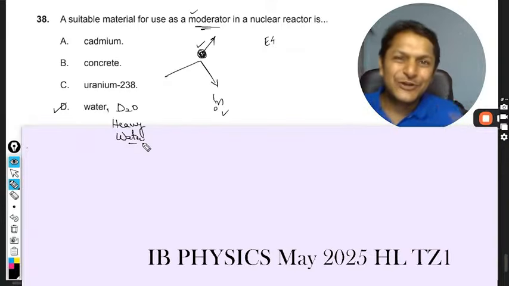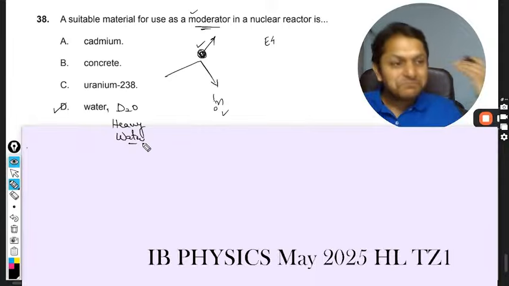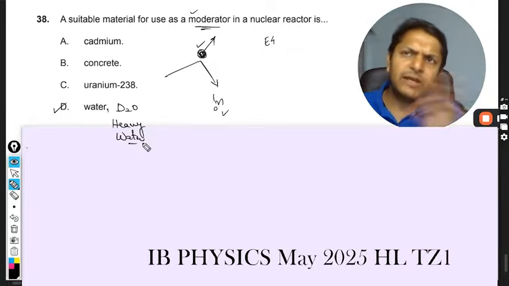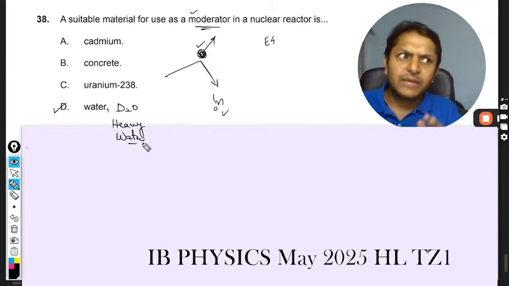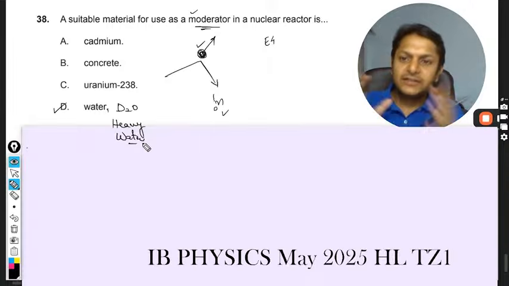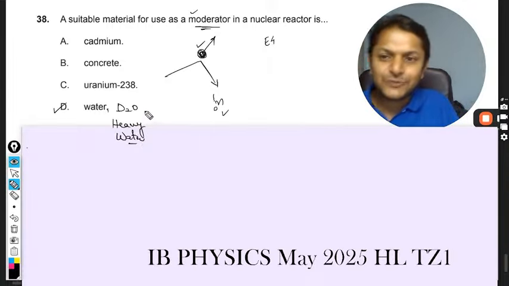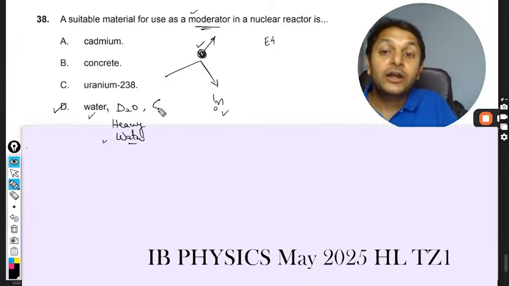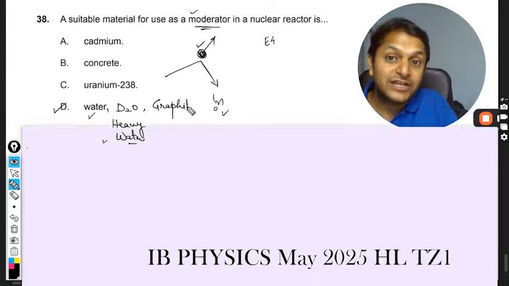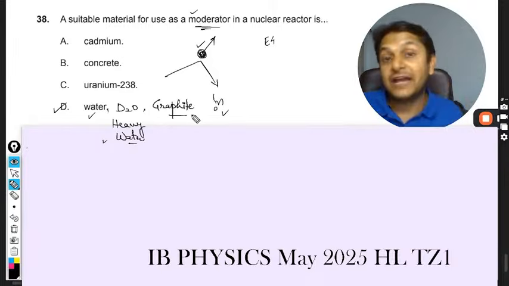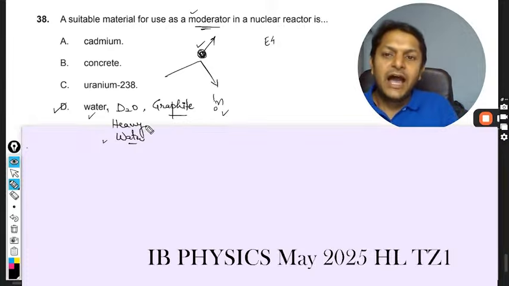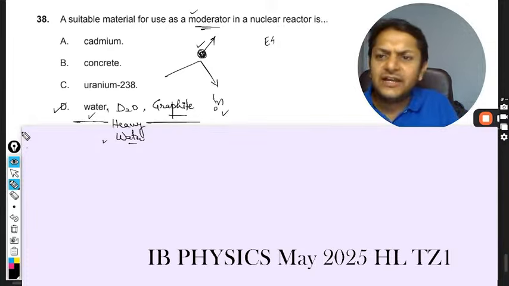Now that nuclear reactor has been decommissioned, by the way, because it was very old, from the 1970s or 1980s probably. I think it was 1971 when this nuclear reactor was given. Anyways, sorry for wasting your time. So either you use ordinary water, or heavy water, or you go for graphite. In many nuclear reactors, even graphite is used as moderator. That might be a surprise because graphite is a solid. Usually these three are used as moderator.